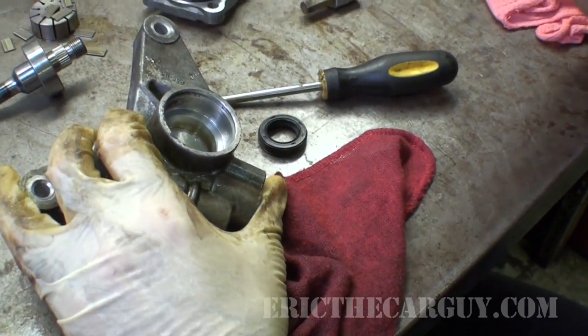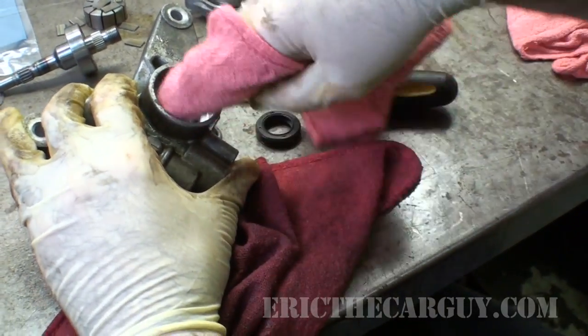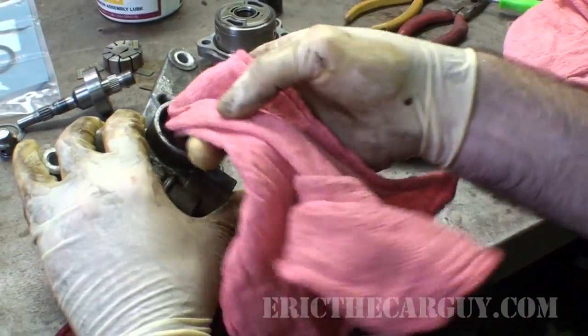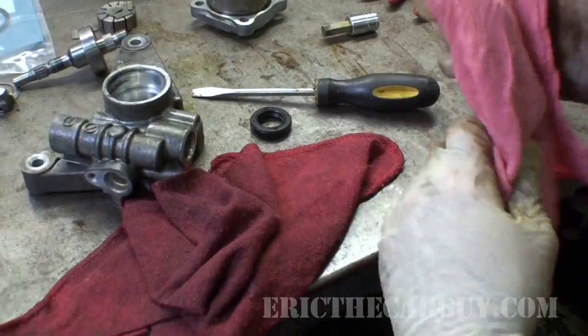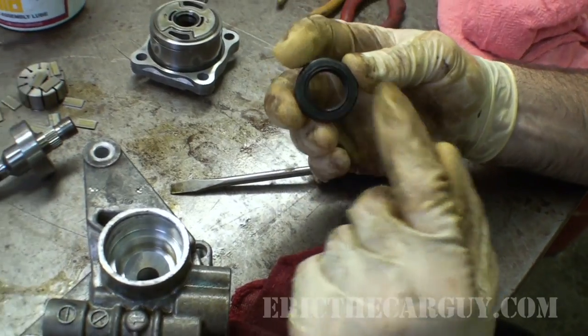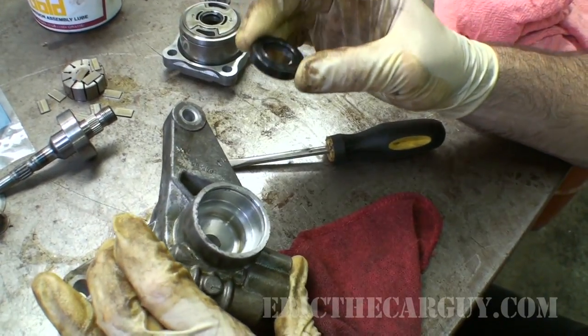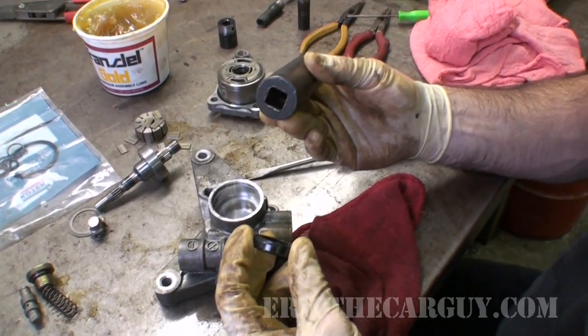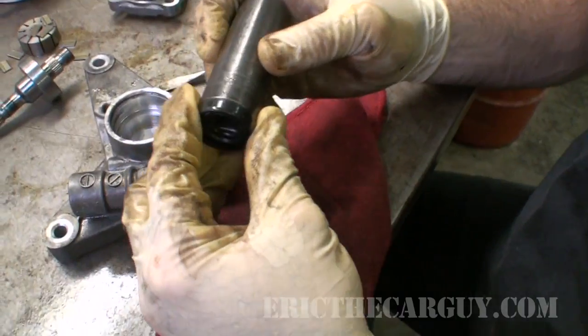Now, cleaning this out with a rag like this, I'm gonna be honest, it's not the best option because you leave little pieces of lint down in there. That's not really what I'm looking to do. Feel free to yell at me for this. I'm gonna go find a socket that's about this big so that I can use it to place this down in here. Found one. This 21mm socket fits on this so stinking perfectly. It's like they were made for each other.